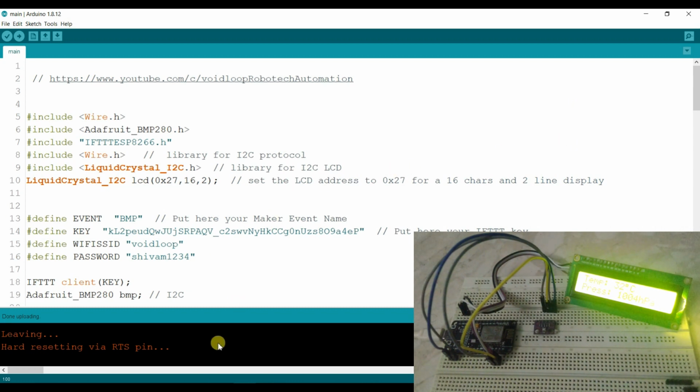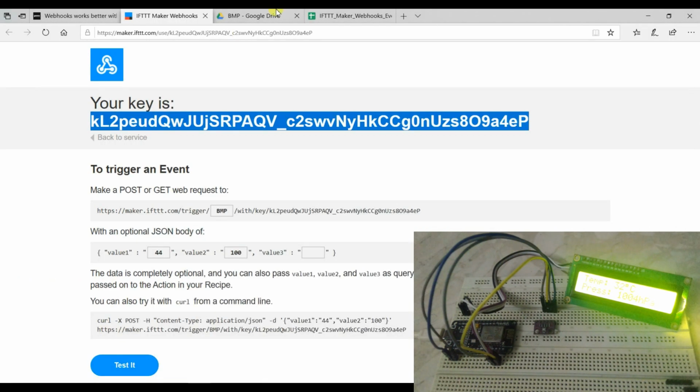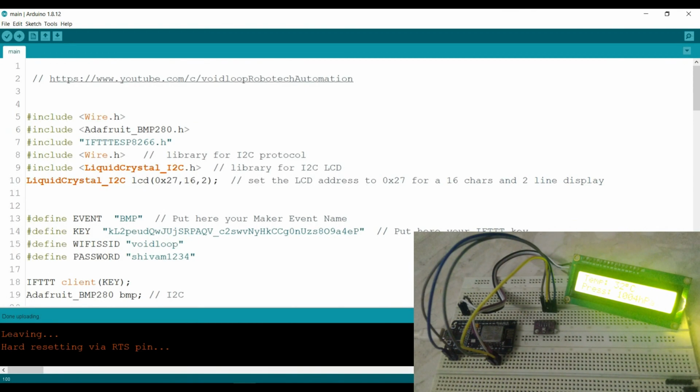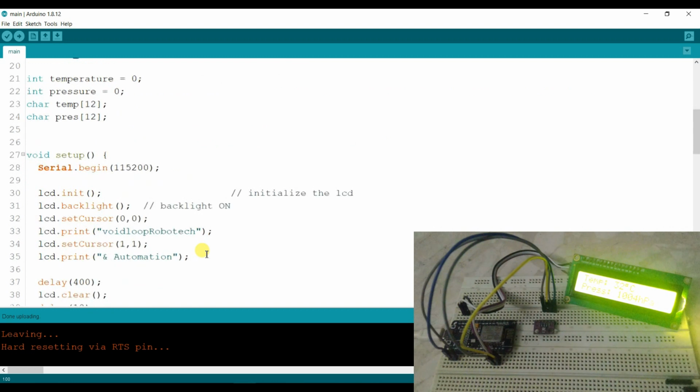So we will see it in the Google Sheet. Wow, but here is some mistake. This is Pascal, but here it is written hectopascal. So I will change it in the code.